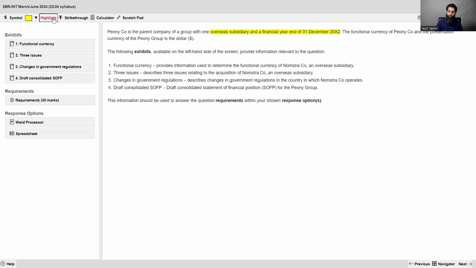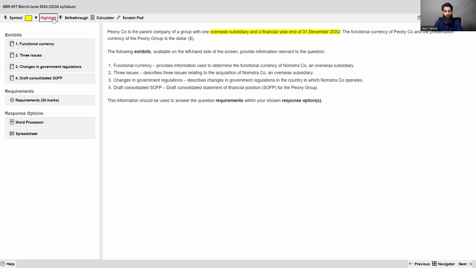Furthermore, as we moved on to accounting for a foreign subsidiary, first of all, we discussed the distinction between what can be termed as an extension of the parent and what can be termed as a net investment in an overseas entity. You see, it is quite possible for a company to have a foreign existence. But not every foreign existence can be termed as a foreign subsidiary. Not every foreign existence will be exposed to the requirements of IAS 21.